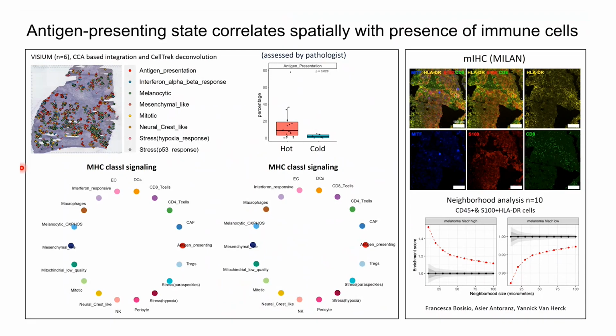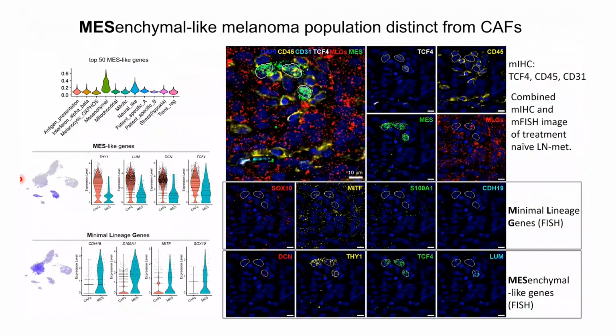This doesn't look like that normally. I will skip that because I want to focus on this refractory mesenchymal-like melanoma cell state. This cell state, as I said before, many people saw historically, looking at bulk RNA sequencing data, also during targeted therapy times, was already linked to worse outcome to BRAF/MEK inhibition. And you just showed me data, right? So I think this is well accepted, that this cell state is refractory also to targeted therapy.